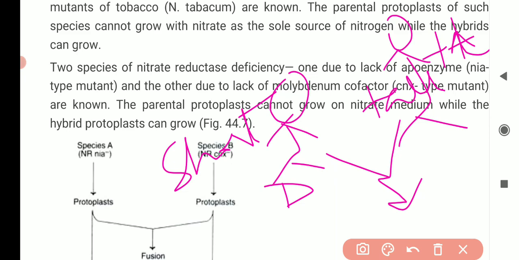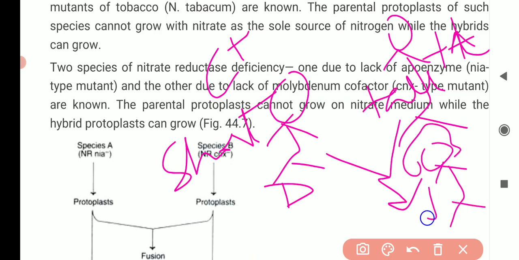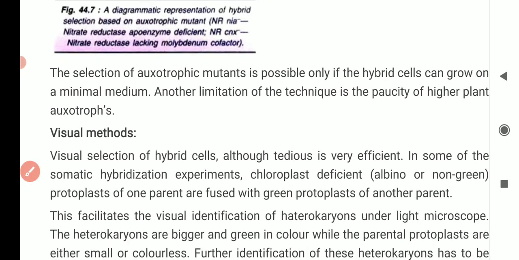And Dihun has what? Miss Dihun has curly hair. Okay, I'll give her C plus. I want curly hair, and Miss Dihun wants to be tall. So we fuse our protoplast. Then you will get a Miss Teo who has both curly hair and she is more or less tall. Okay, you get it? I am donating the tall gene and Miss D is donating the curly hair gene. Okay, so that is, I think, easy enough to understand.